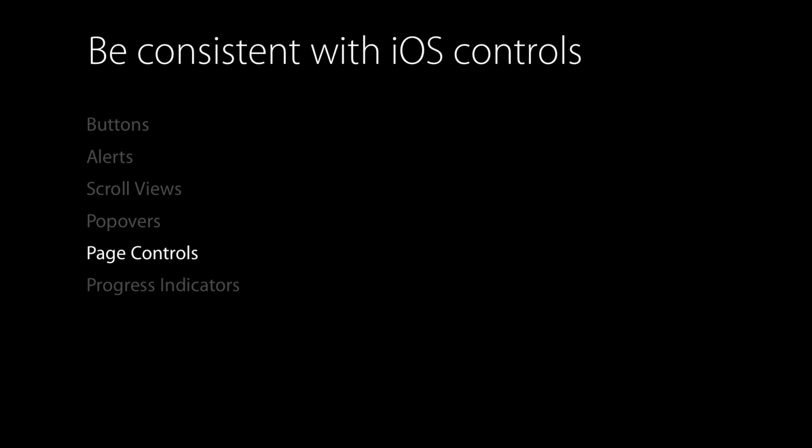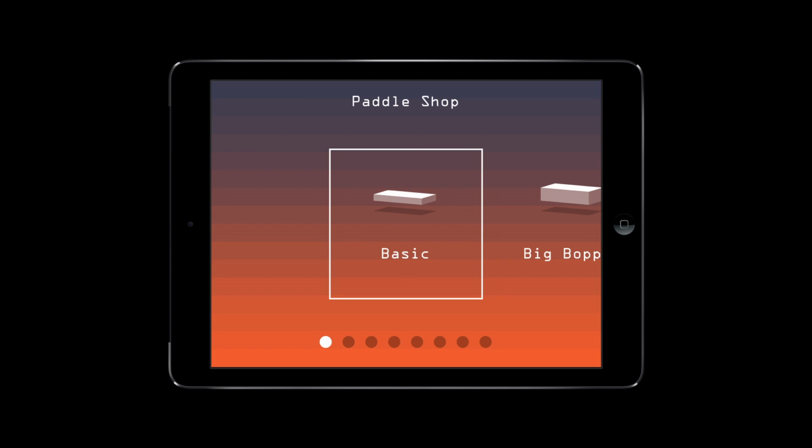Now let's move on to page controls. So page controls are used widely in games. You see them all the time for in-app purchase screens, or level choosers, or instruction screens. But many times, of course, they're not actual UIKit page controls, but rather a reproduction of one. They're not a very good reproduction either. If you're going to reproduce this control, you want to pay attention to the details of how it works and get it right. So here are some important ones to keep in mind.